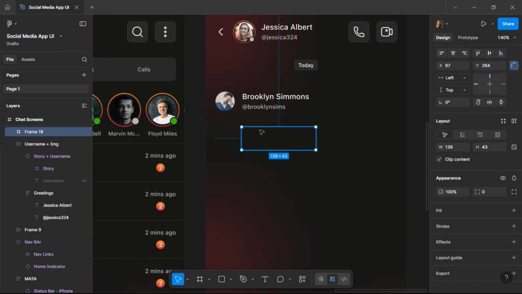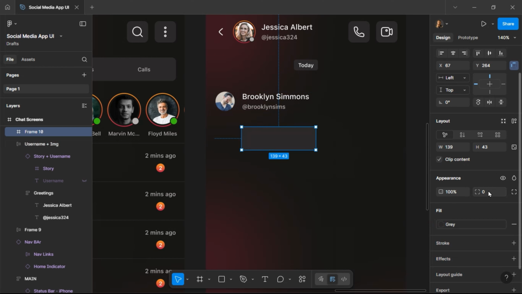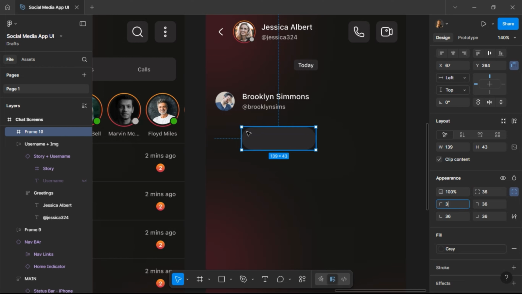And this is what is going to be inside of here. But first, let's add the color. Let's add our gray color. And probably like the corner radius will be like 36 or something. And then we're going to edit this individually. The top here should be like 4. And then this should be like maybe like 16 or something. Yeah, so this is what I want.